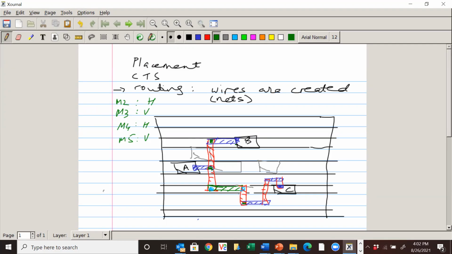The reason I had to go up when I went from this metal to here, and I wanted to get to this pin, is that I had to go vertically. So the router will have to go up in metal 3. It cannot just take this metal 2 and do everything in metal 2 all the way till here. If it has to go vertically, it will go only using a vertical layer, and when it's going horizontally, it will only go using a horizontal layer. This kind of topology is called Manhattan topology.